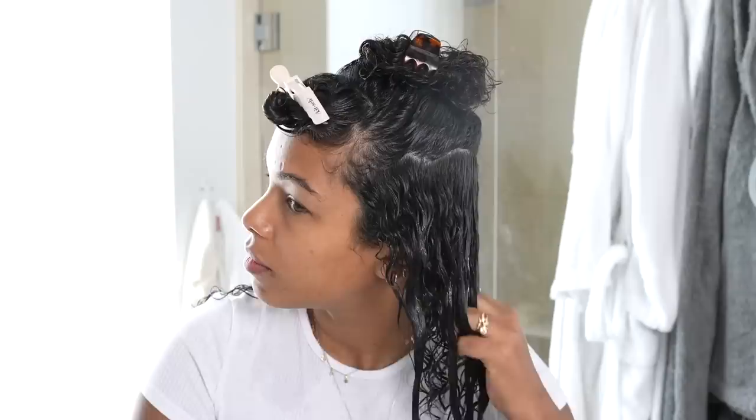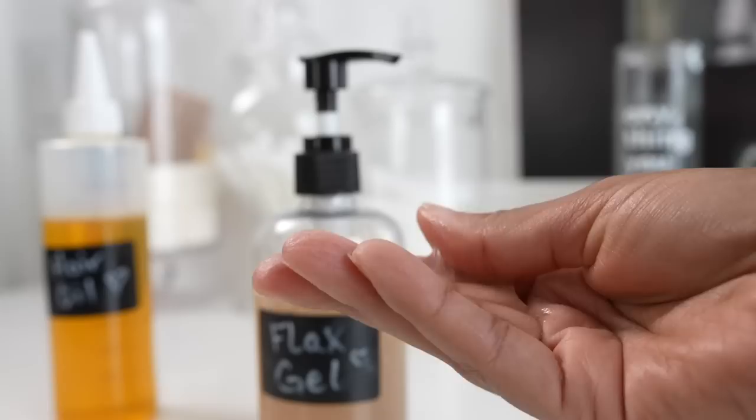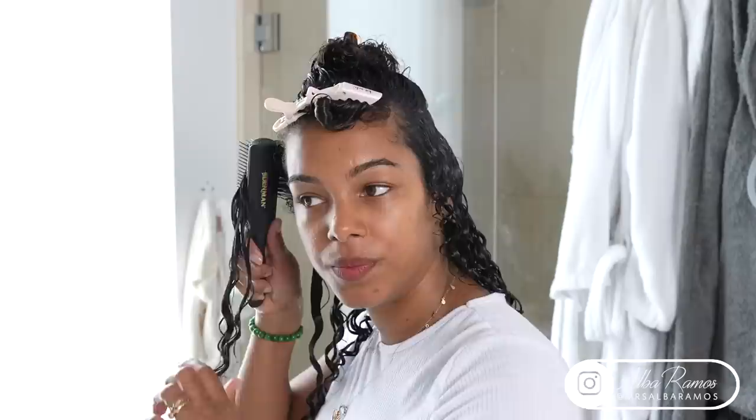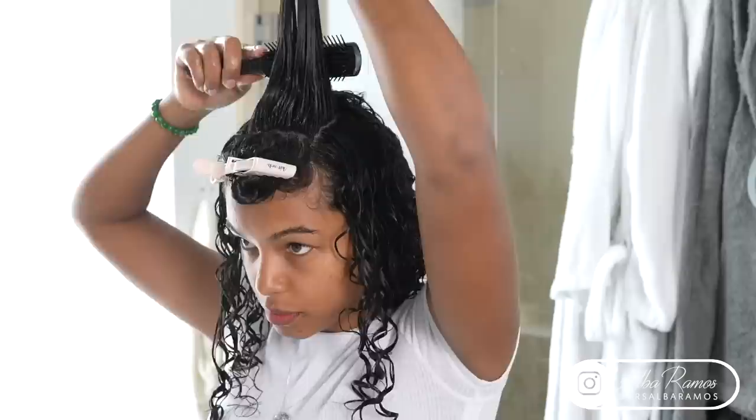And now our gel. It smells very good — it smells like lavender, but it's a very light scent. For those of you who have sensitivities to scents, you can control how much essential oil you add, or not add any at all. I feel like I could style this just with my fingers, but I'm going to use my Denman brush because it's what I would usually do. At this point I'm going to let this air dry for maybe half an hour to 40 minutes, and then diffuse my hair and show you guys the results.